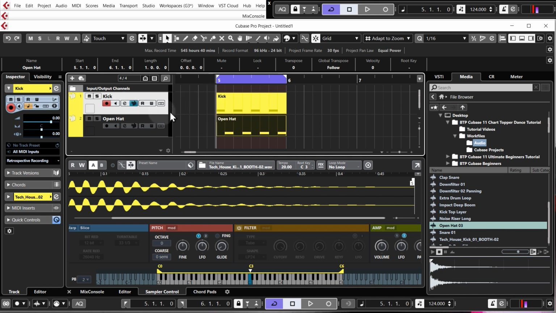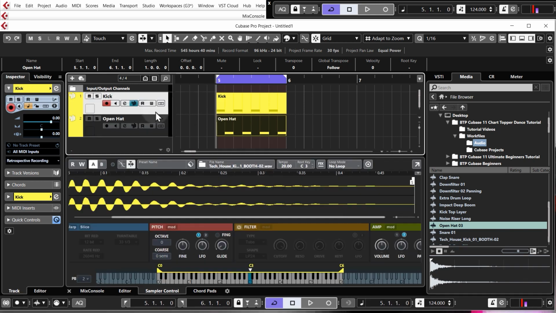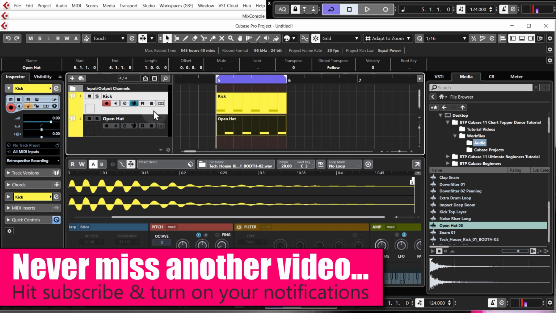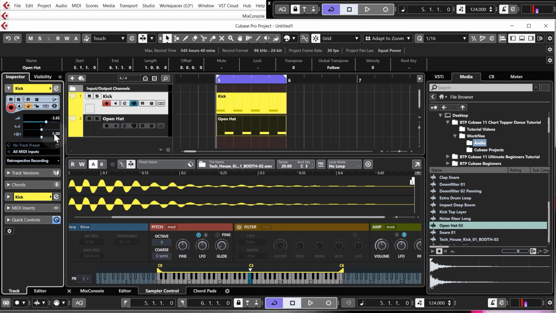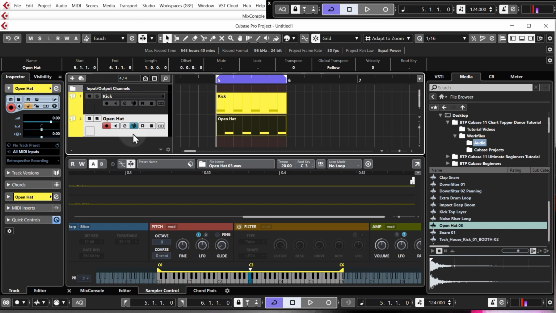So one thing I haven't done yet, which was actually super important and I should have done first, but no problem, is on the kick, the first element that we brought into our project, I want to turn this down. Anywhere around -9 to -10 is fine, and this is just going to ensure that as we keep adding elements to our track, the overall volume in our project isn't going to get too loud, and we're not going to start running into issues because things are getting over compressed or oversaturated as we go further on down the line.